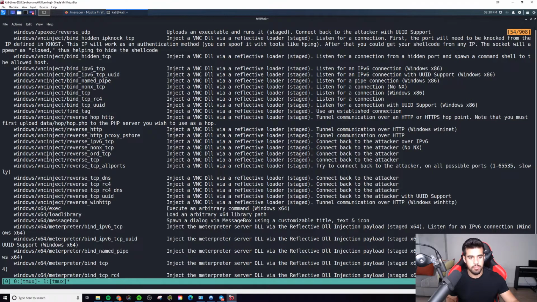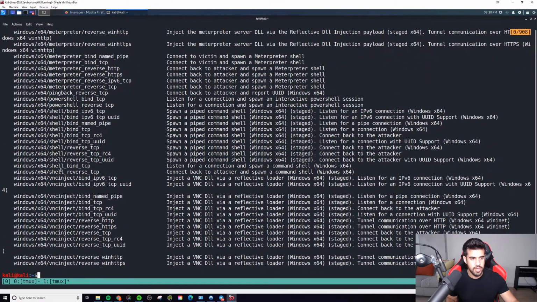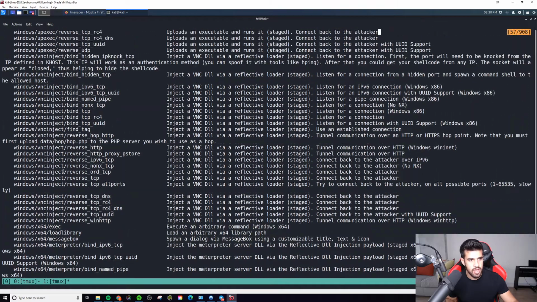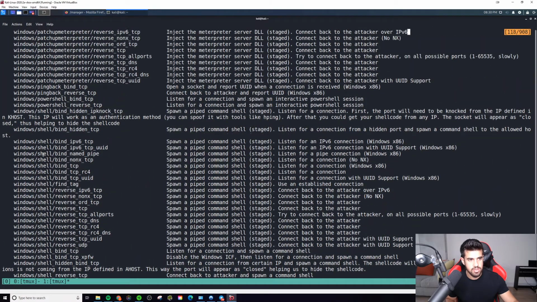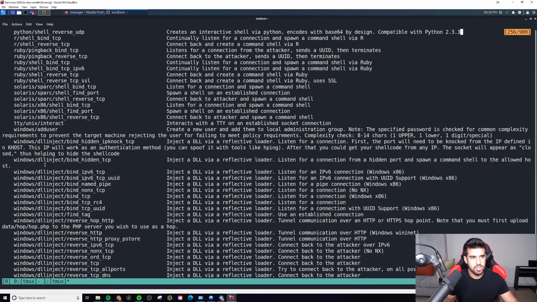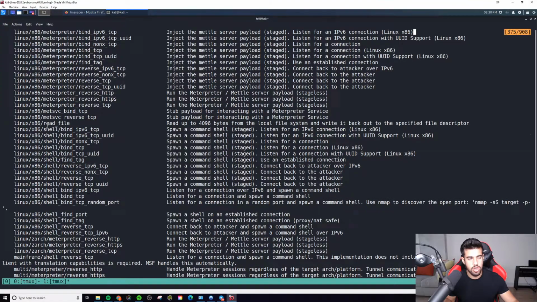This is really important because with these payloads it matters whether it's 64-bit or 32-bit. Now, one thing I should have done was grep for Linux, because there are a lot of different platforms that these are for. So look, these are all Windows, and we know our target is a Linux server. So we want to scroll up to the Linux payloads. x86 is what we're looking for because our target is a 32-bit system.